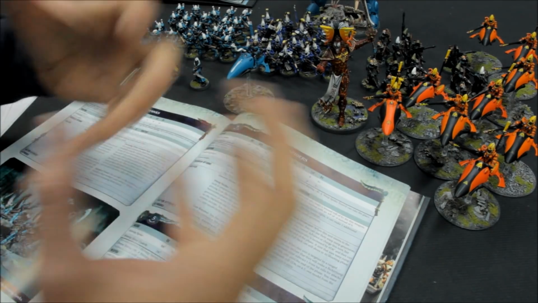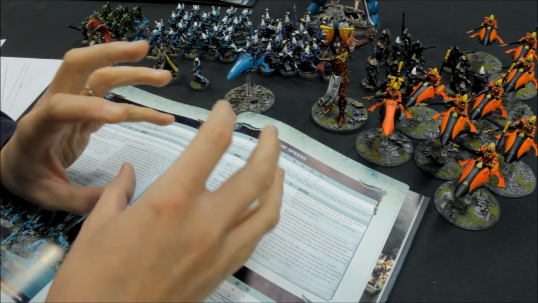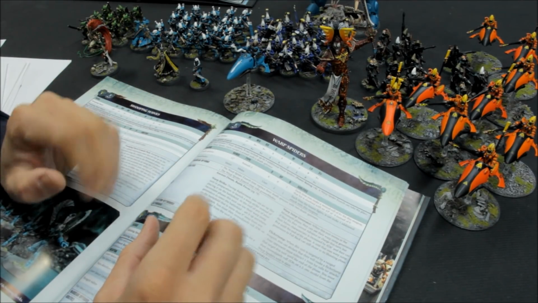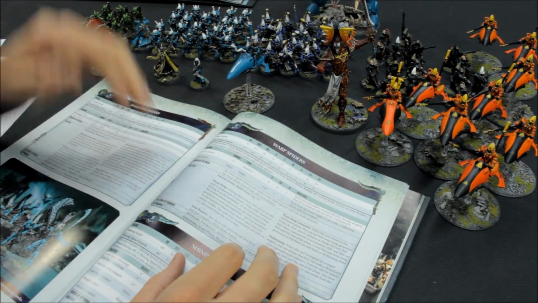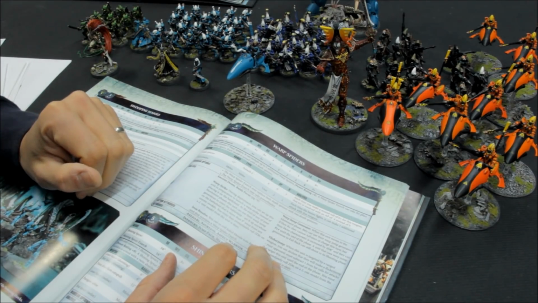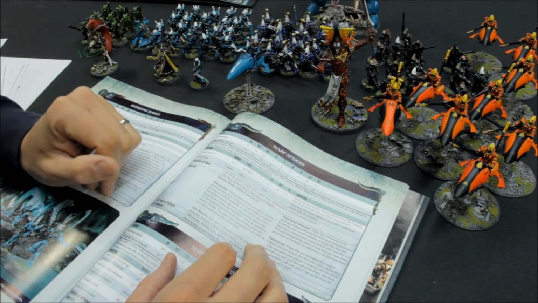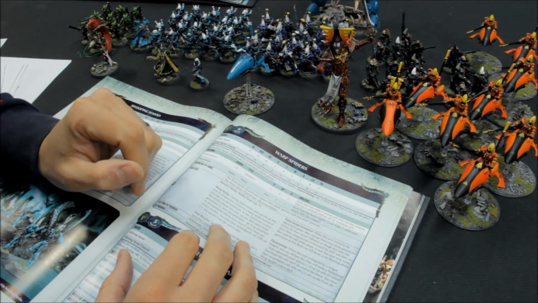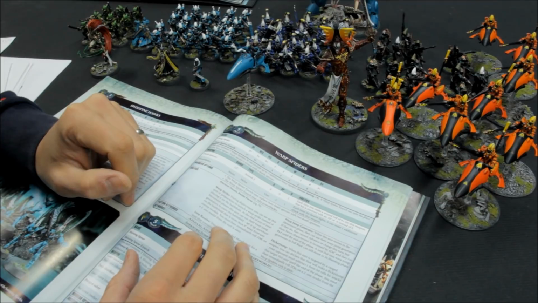So it's a continuation on from the previous list. I tried to look at the weaknesses. One of them was lack of models and numbers, and so I've tried to compensate for that, and struggling to deal with screens as well, enemy infantry. So I've bumped up the infantry units here to try and aid with that as much as possible, and then a decent HQ thrown in there, Jain Zar, to prevent overwatch and to go character hunting, heavy infantry hunting as well. That's the plan for this Eldar list.